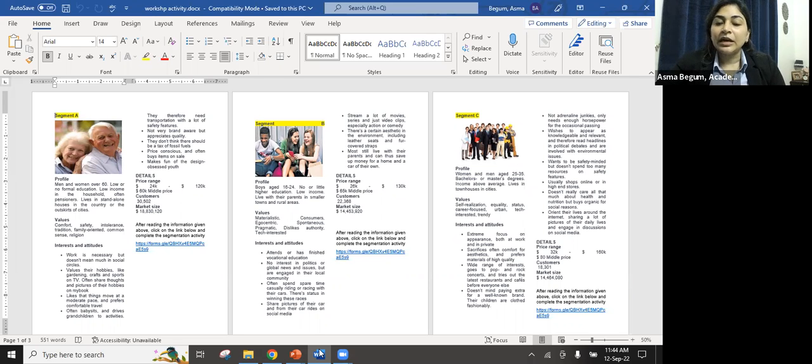Can you help me in identifying what type of segments have we used here from the 4 segments we've seen in today's session? Is it geographic? We haven't used geographic segmentation here. Then what did we use? Yes, you're correct. The first one is demographic, based on age, gender, income. Excellent. What about values, interest? Which segmentation is it? You're right. It's psychographic.